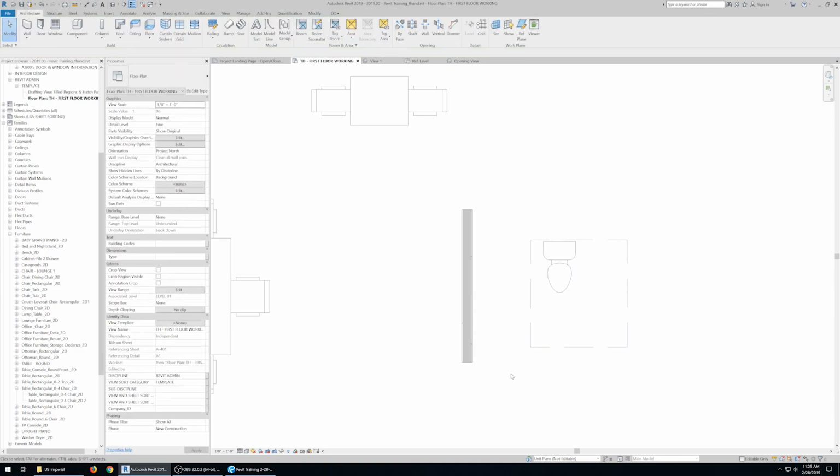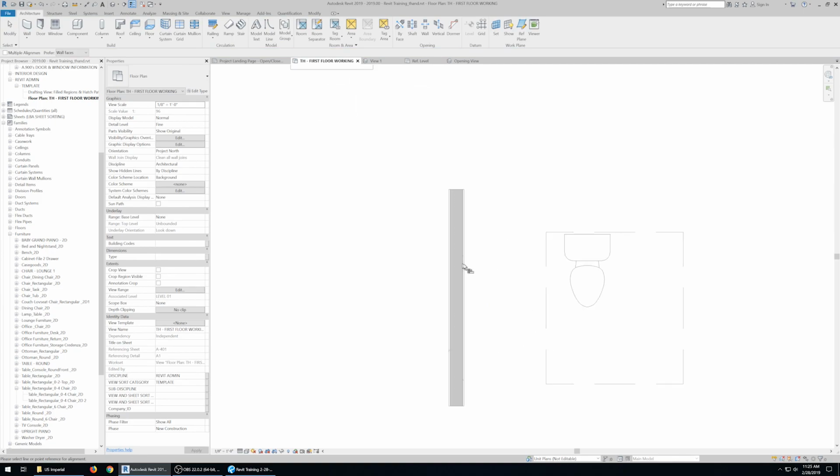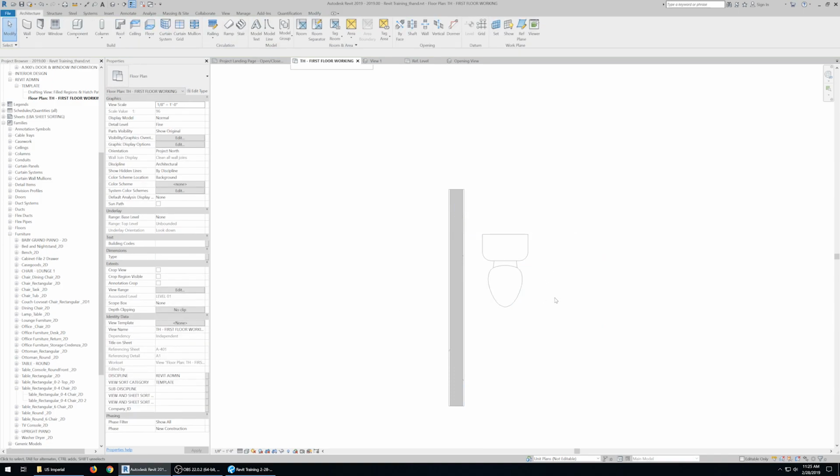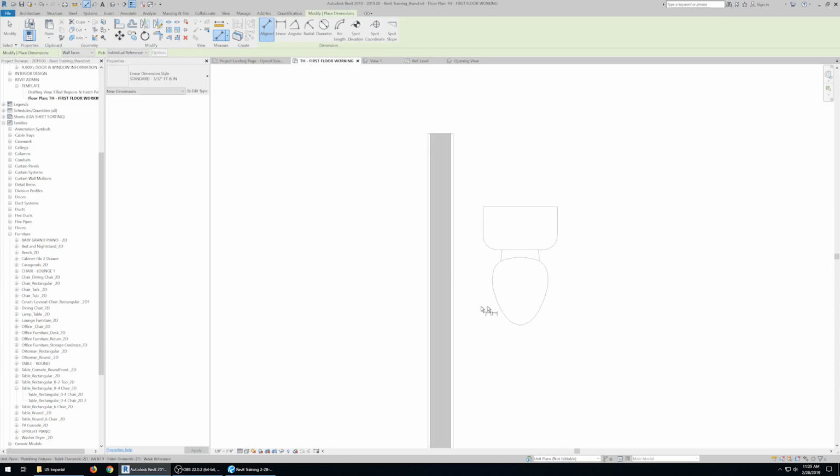I can do an align lock or align to that element. Now it's 18 inches off the wall. Now I can turn this guy off. I don't need him on anymore because we've placed him, he's in the right spot. And now I'm dimensioning, and I go in here and, oh man, I want to dimension to the center line of that toilet. Why can't I dimension to the center line of the toilet?